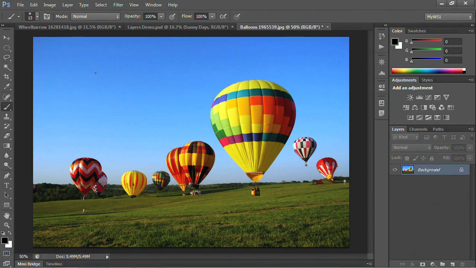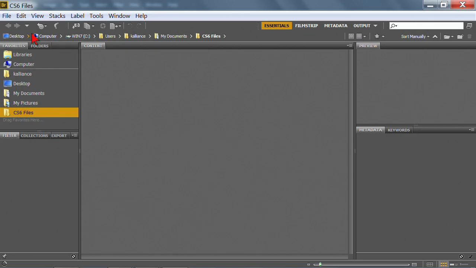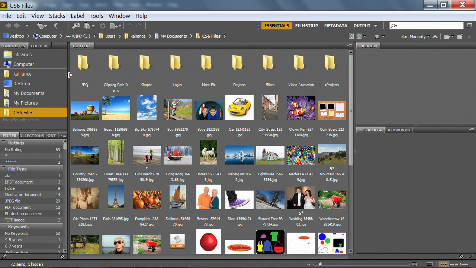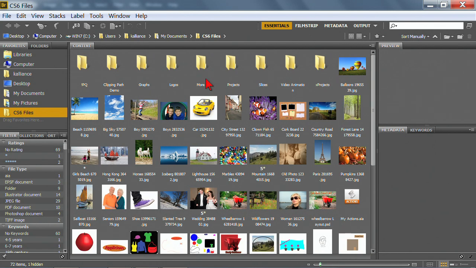So as I'm looking here at Photoshop, looks fine. But I'm going to go ahead to File, and I can see a feature in here called Browse in Bridge. I'm going to go ahead and click on that. And the Bridge is a separate program, but it comes free with your Adobe product. So when you have a product like Photoshop, you get the Bridge. And there's different versions of the Bridge as well. This is CS6, but you can even have a bridge that was a CS5 bridge or something like that.